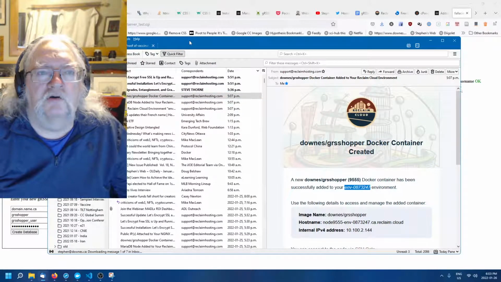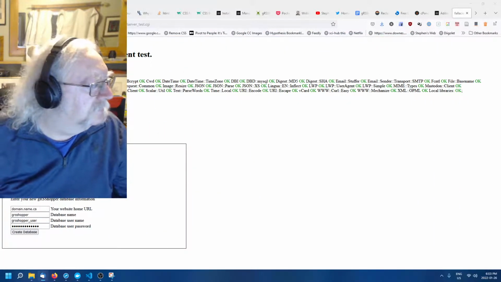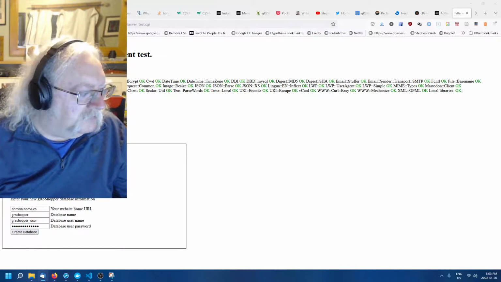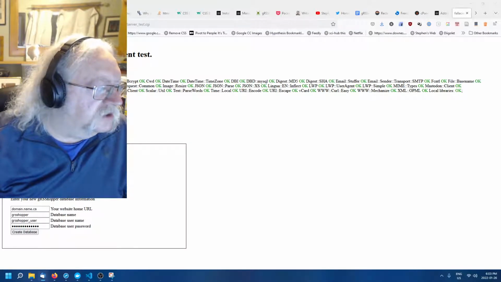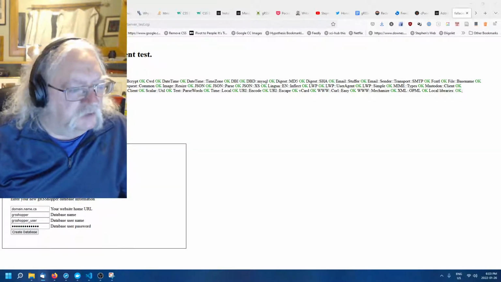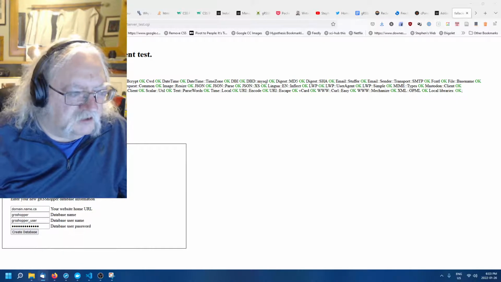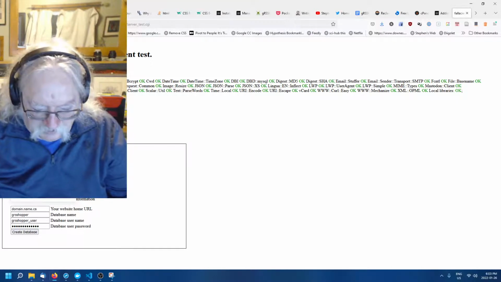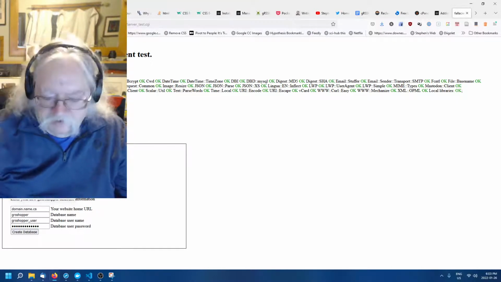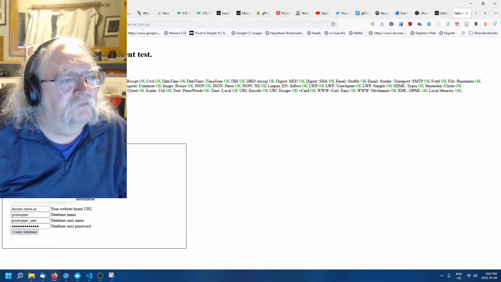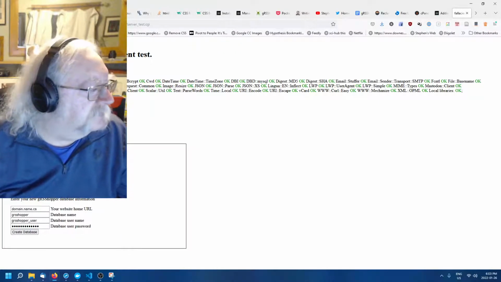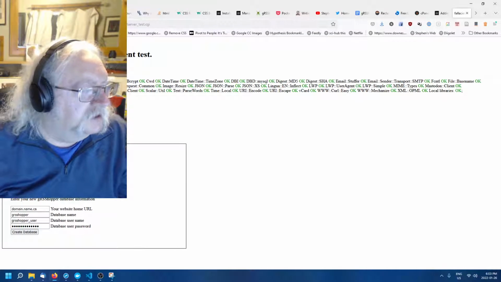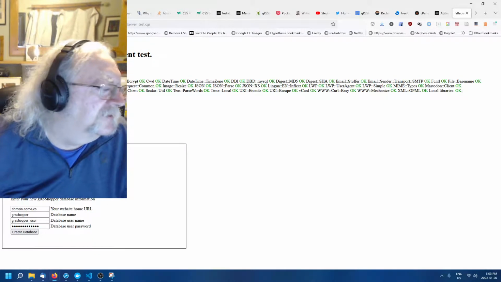You need to go to that, and it has the host, login, and password for your database. Now let's see if this is going to be grayed out or not. Yeah, it is. Now it's probably, I don't know if it'll show it. Oh well, if it shows it, I'll probably just have to rebuild the server.